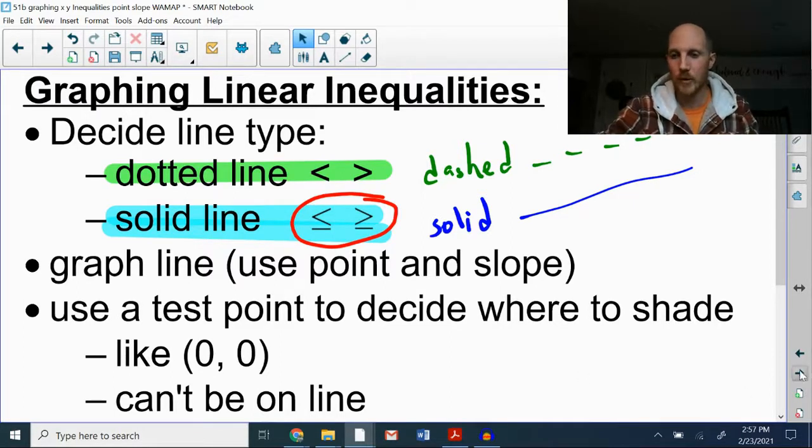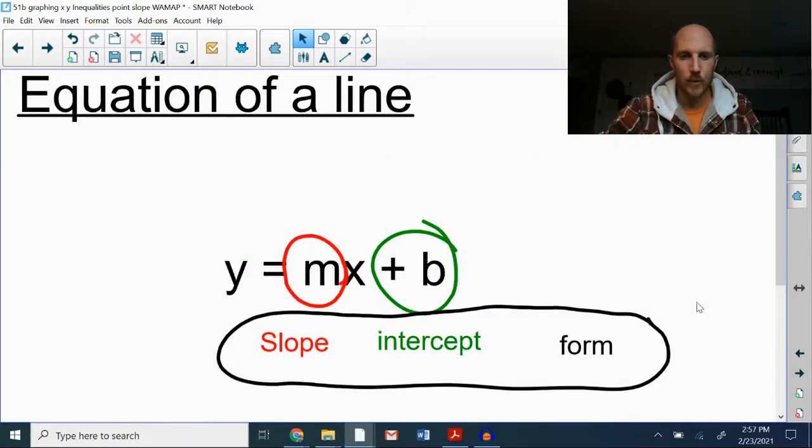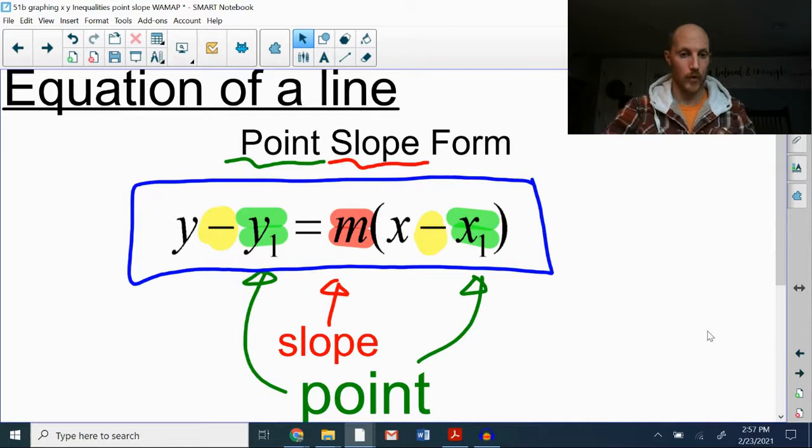All right, let's take a look at that rather than just talk about it. Previously, we were looking at lines in slope-intercept form, whether that's an equation or an inequality. It's still going to have the m representing the slope and the b representing the intercept. That's what we saw before. One of the other forms that we looked at previously is what we're going to see today, which is point slope form. That's what we saw today in the do now. Point slope form. This is for an equation. So if you just imagine that equal sign rewritten as an inequality symbol, we're going to graph a linear inequality.